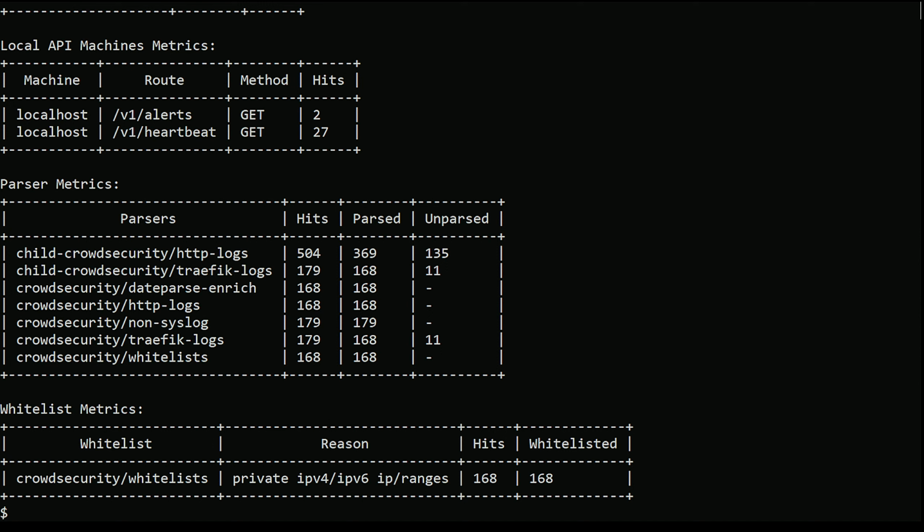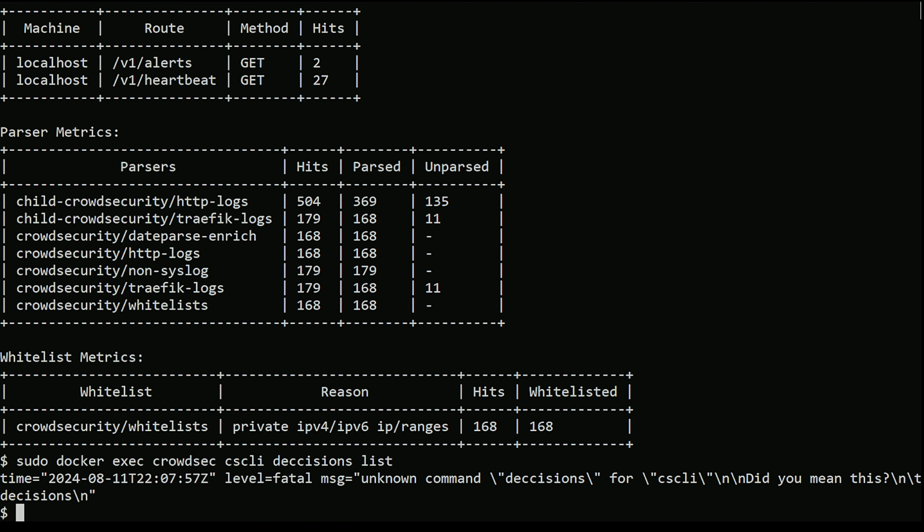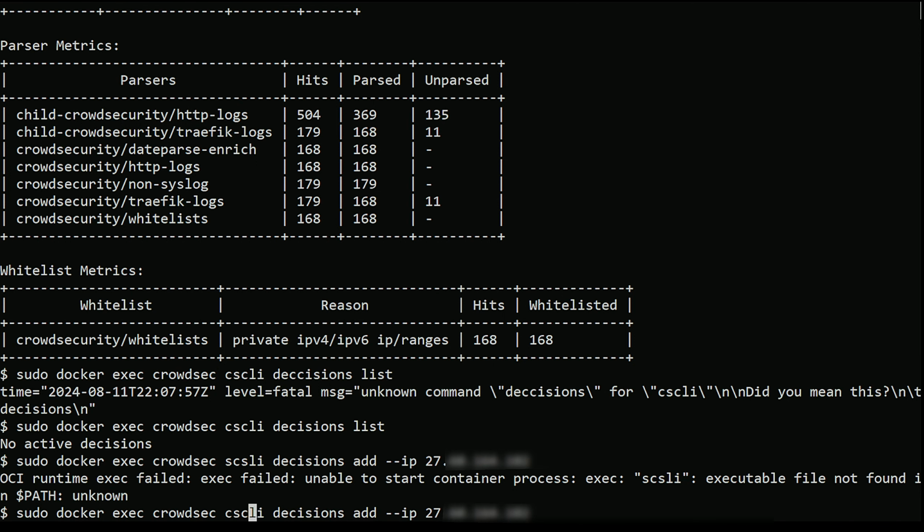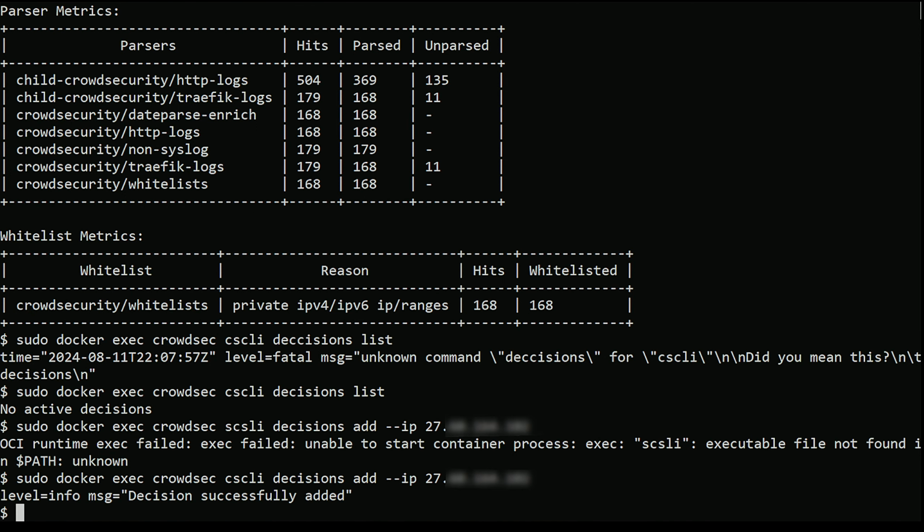Now we will just check whether any IP addresses are already banned or not. So as you can see, there are no banned IPs listed in the decision list for now. So we will add an IP to check it. So now as you can see, the decision has been added successfully.